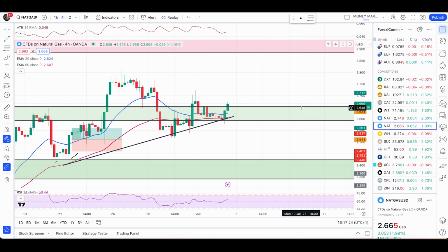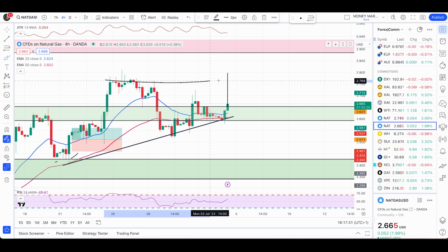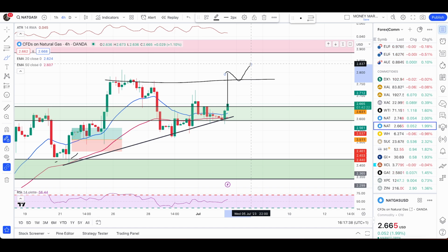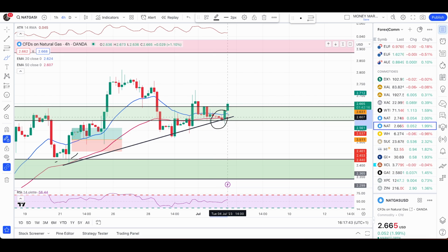If you ask me if I'm going to enter this trade personally, my answer is I'll be entering the trade once we have a complete break above this high, like I've mentioned. As for commodities, I'm extra cautious, but if you want to take a risk, you can still take a risk using this bullish engulfer. That is a valid condition happening at this trend line, and price is above the support area as well. It can still possibly push up.